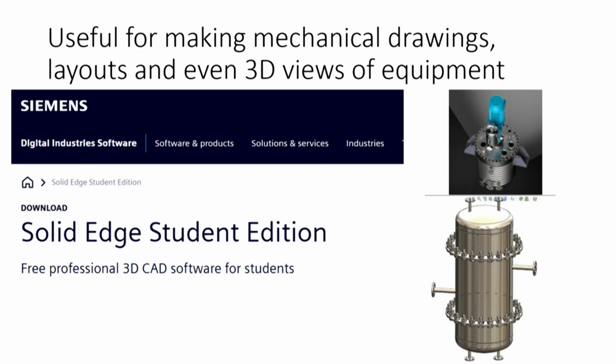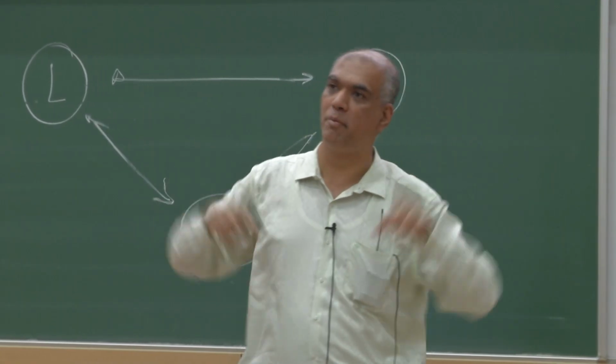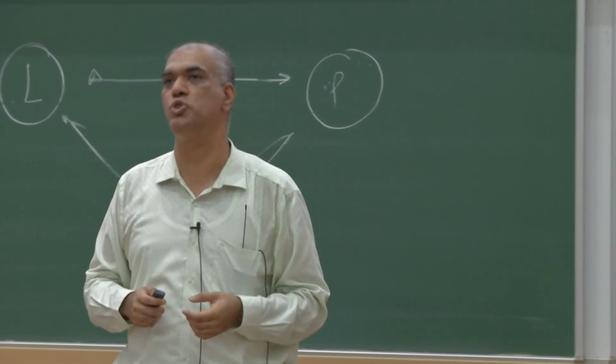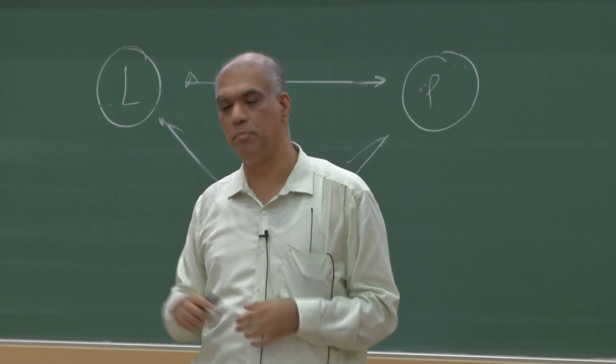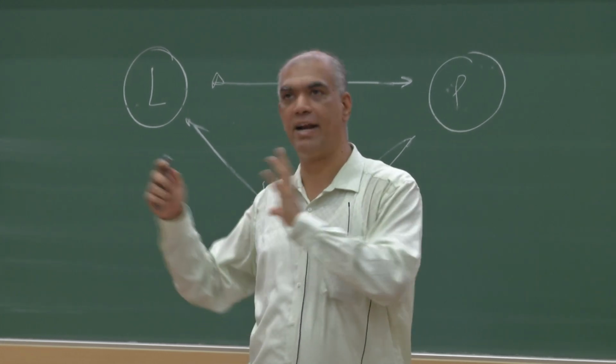Now, you may think, okay, this is the mechanical engineering domain, but why not? Chemical engineers are supposed to know a bit of everything, right? So I'm not saying do it for all your equipment, but at least for your crucial equipment, the one you're doing a mechanical design for, try to find some program. Again, there are student editions available for free. Why not master them and have that equipment?